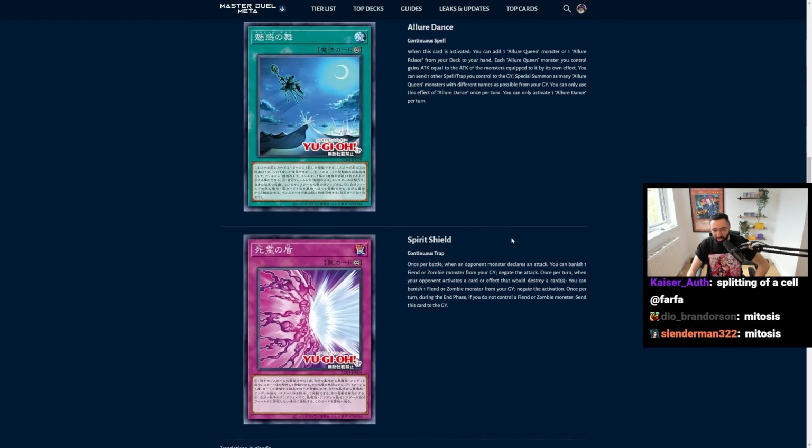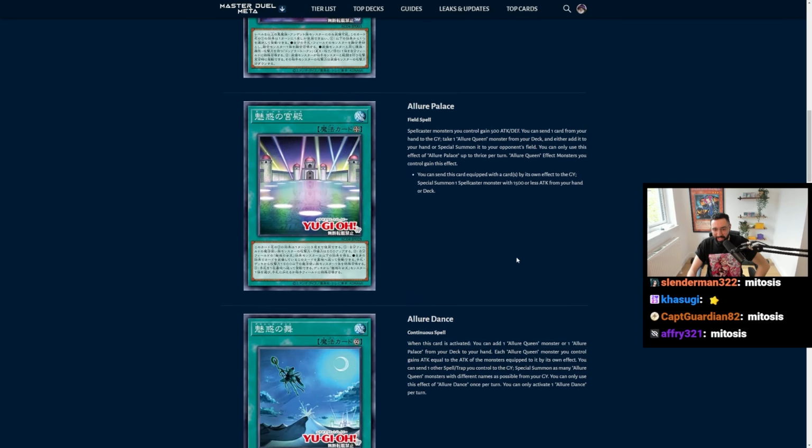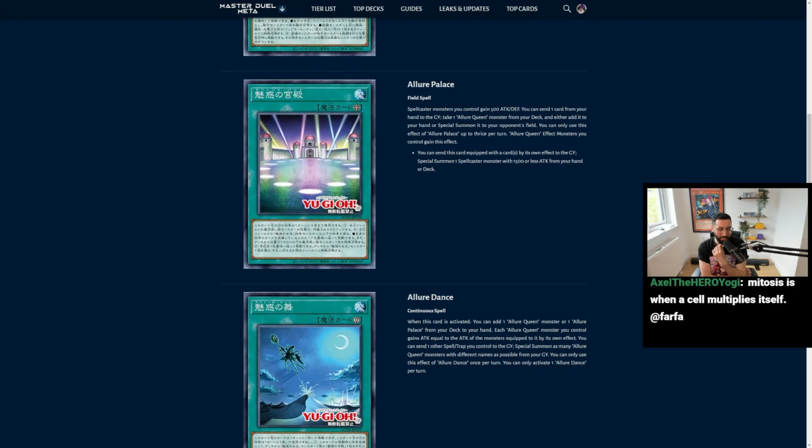All right, let's see what the Allure cards do. Allure Palace. Field spell. Let me guess: field spell that activates to add a monster of the Allure archetype. Let me guess, inbuilt protection effect. Spellcasters you control gain 5 attack and defense. You can send a card from your hand to the grave and take an Allure Queen from your deck and add it to your hand or special summon it to your opponent's field.